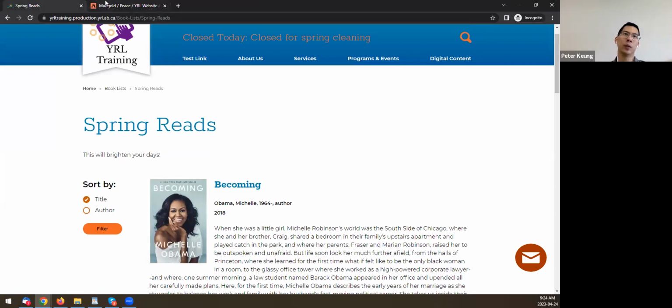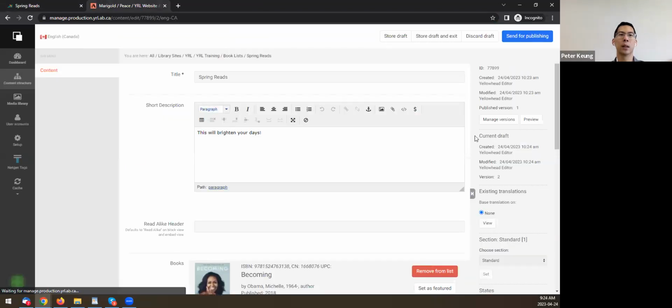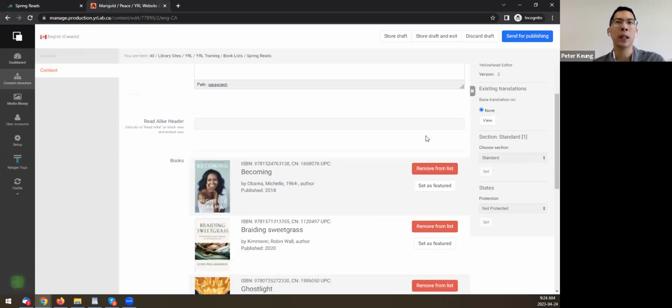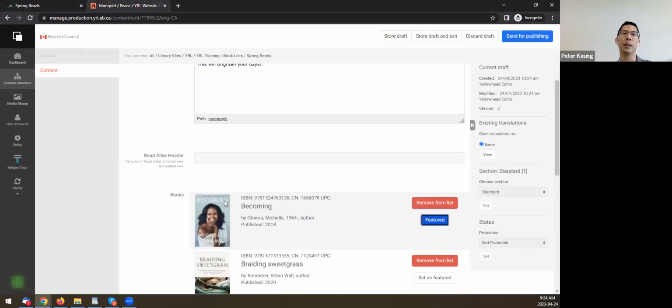And I'll show you the other feature. So I can select one of these to be featured. The point of setting it to be featured is that we're kind of toggling this read alike behavior. So it means that this list is based on a featured book.